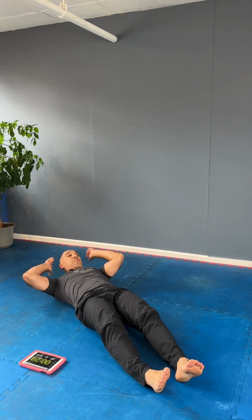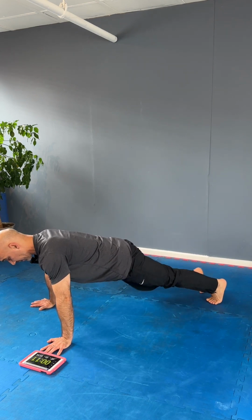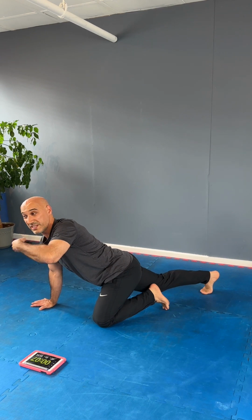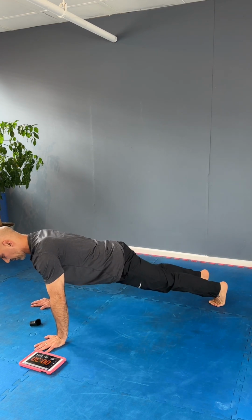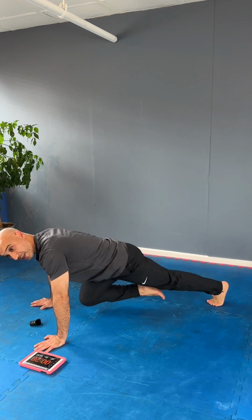Rest. Awesome. So the second exercise is done. So the third exercise is the mountain climbers, basically running in here, and that will be as hard as you can, but think about always the sector first. Okay, here we go. We'll push a bit harder.